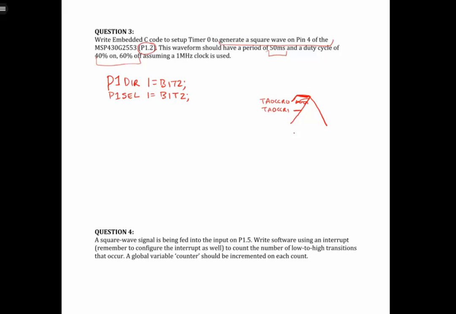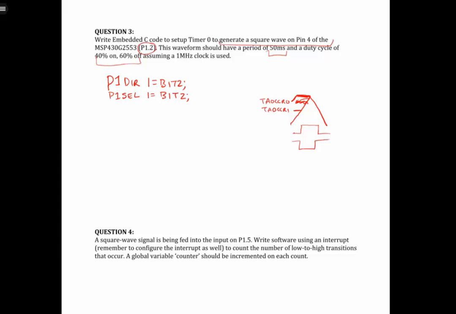This is what we count up to, and so our total period will be double the distance from there to there because it has to go back down again. And at one point here we'll do a flip, and then we'll do a flip when we hit that again, whichever direction that we're going in. So let's work that out.